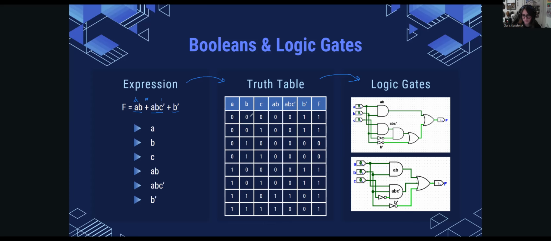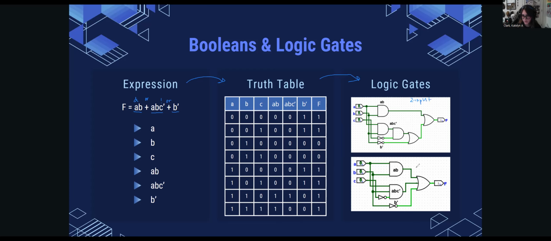Not B is whenever B is 0, which is every 2, 2, 2, because that's how we have it set up. And then F is when any of these things are true, because these are ORed. So you can see. And then to build it out in logic gates, this is with 2 input gates, just to show you that it can be done both ways.